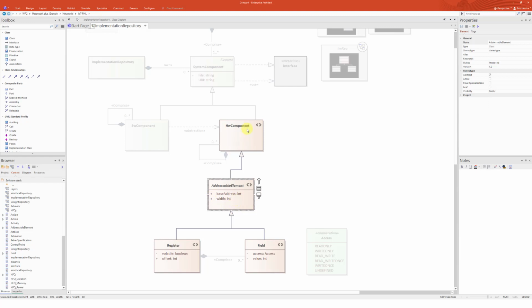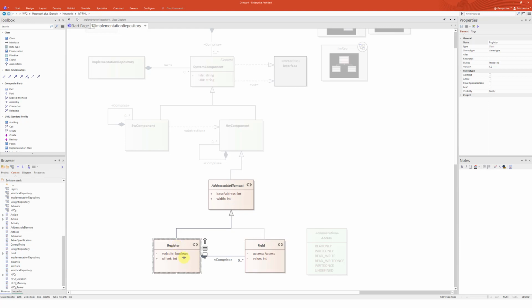So here is the special hardware component type, the addressable element, which has a base address and some width, and it can be of type either register or field.